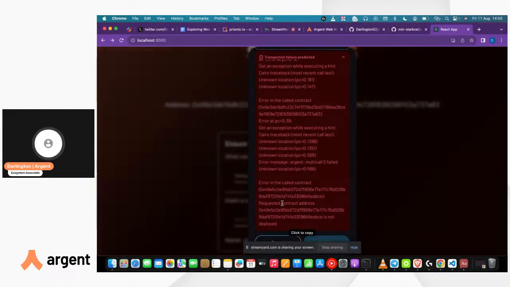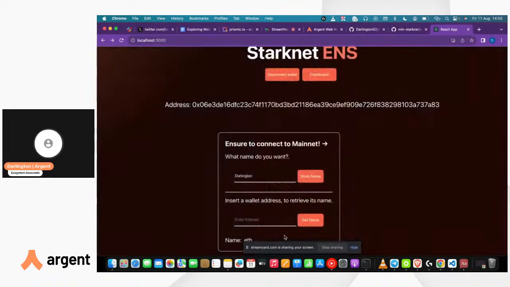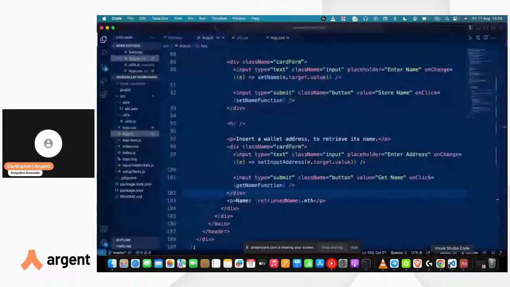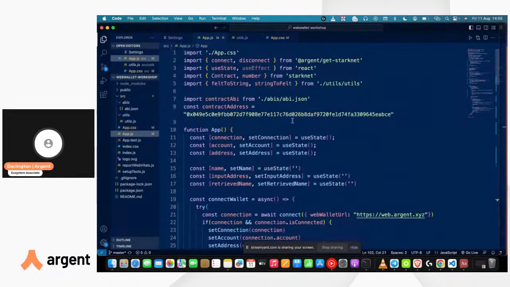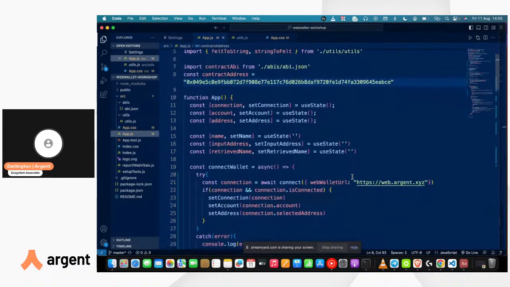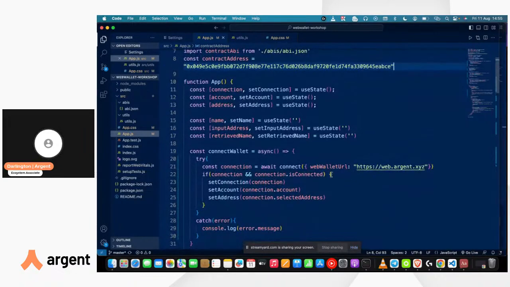So it says requested contract is not deployed. Oh right, this is deployed on testnet, not on mainnet. And it leads me to one thing I forgot to mention. Currently, web wallet is supported just on mainnet only, because our target audience for web wallet are probably newbies in the space or people who just want a simple wallet to use in interacting with dApps.